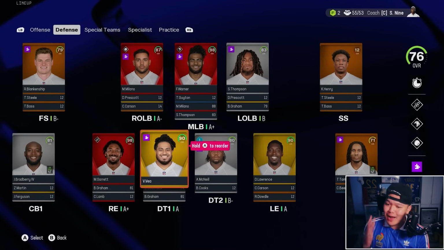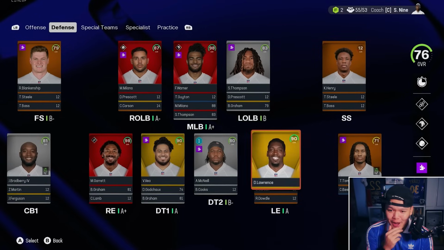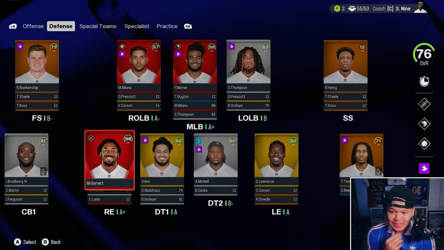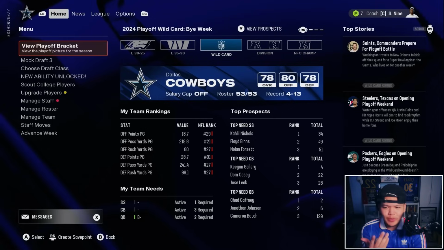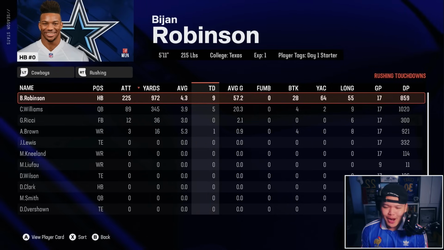Like I said earlier, I'll take a few duds if it means I'm getting a player like Vita Vea up next. This front 7. Best in the league. The best front 7 in the league. How did we get 7 wins that one year? What is Caleb doing, man? He's just throwing picks left and right. And Bijan's not really putting up godly numbers either.